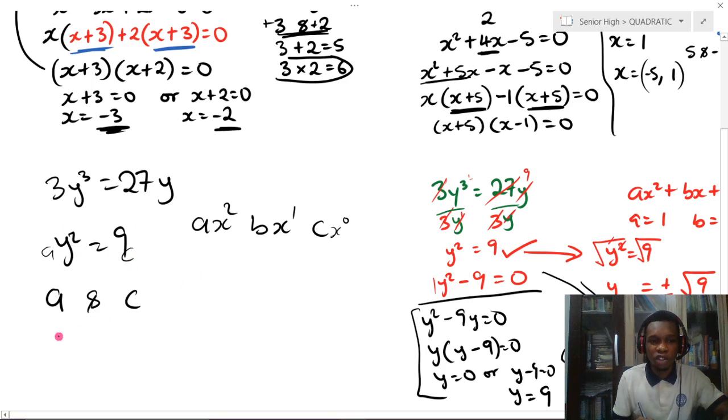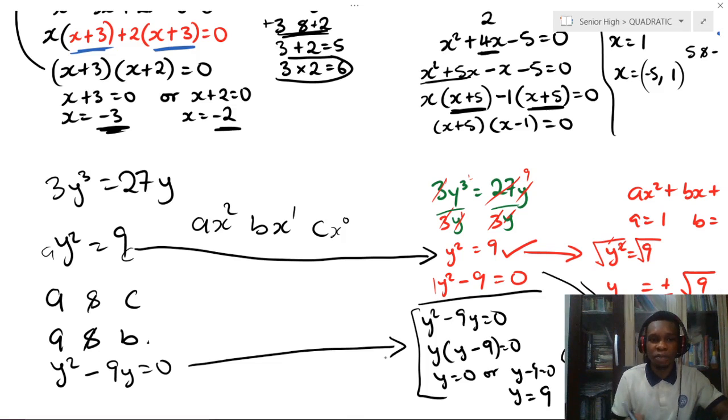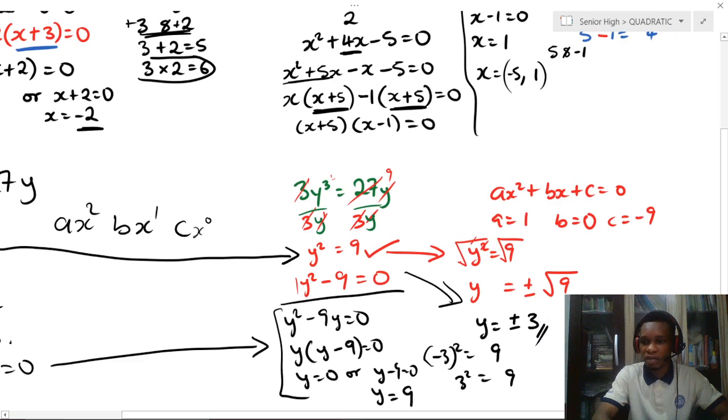Now that's nice. But when you have only your a and your b, how do you solve it? Like I did see this example here. This was the example we did here, and we took it over to this side and we just took the square root of both sides. You can see my marker pointing at it. For this particular type where you have only your a and your b, and we'll give an example where you had your y square and then it came out to be minus 9y equal to 0, only your a and your b, we solved it this way. I believe we're following. So that's the hint on how to solve questions that might appear like this. For this one, you just take the square root of both sides, but for this one, you factorize and then you solve. So let me move over to my other screen and solve more examples.